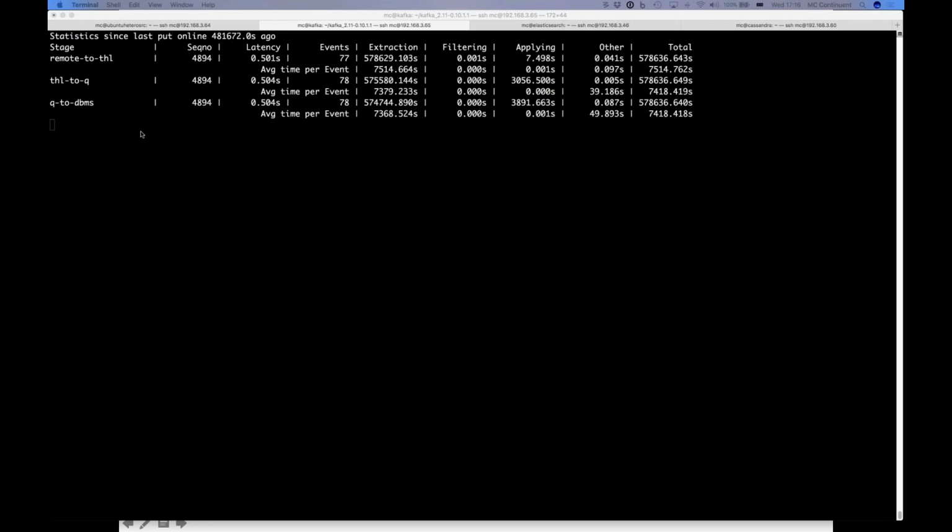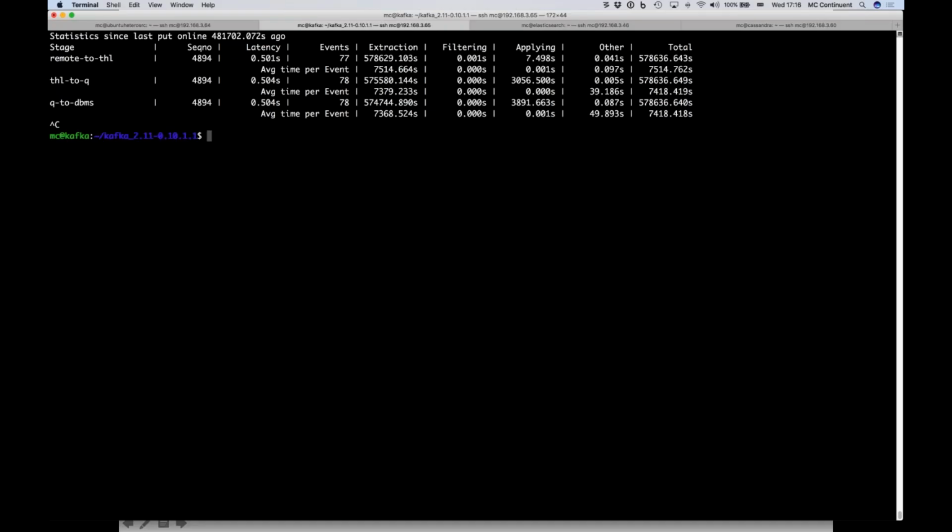The one final thing that is not shown in here is that we don't actually know whether an individual event is large enough that it is causing the replicator to cause a problem. We can have a look at the replicator and see that it is spending a long time processing an individual event. What we don't know is whether the reason is that the event happens to be particularly large. Maybe it happens to be tiny, so we have no idea what that particular issue might be in terms of how it's operating.